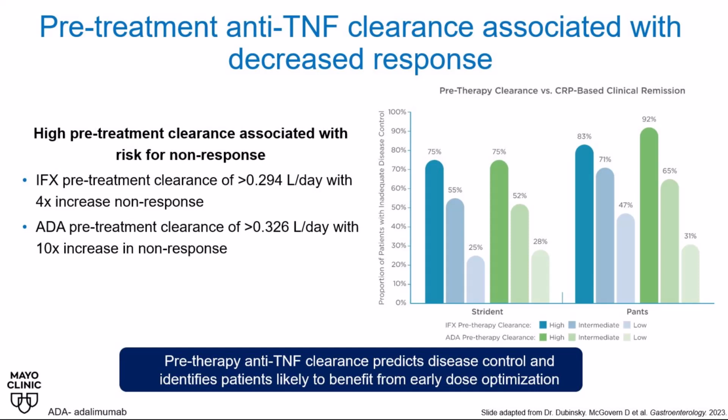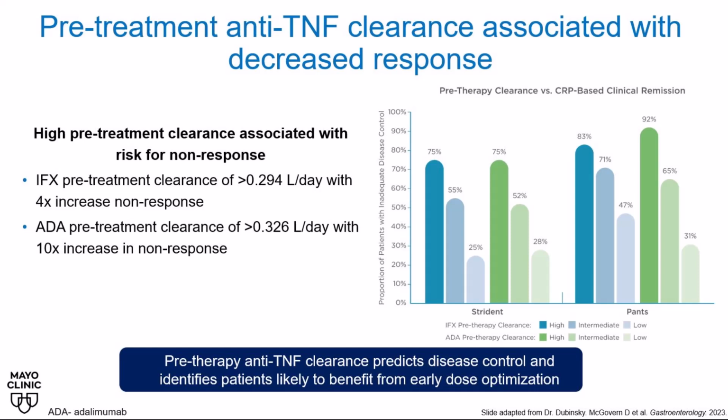Not everyone clears drug the same. This is not a novel idea, right? We know this based on thiopurines, that people respond differently to these drugs. They have different enzyme levels that break down these drugs. The same thing is happening with the biologics. This particular study is looking mainly at infliximab, and adalimumab, I'm sorry. I want to point out that ADA on this slide means adalimumab. There is a confusion because ADA throughout the talk is anti-drug antibody.